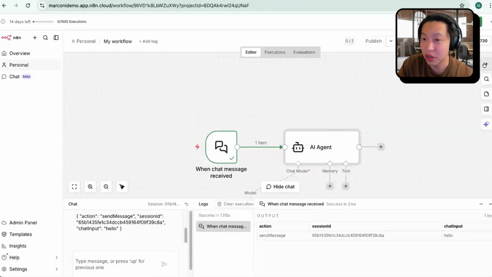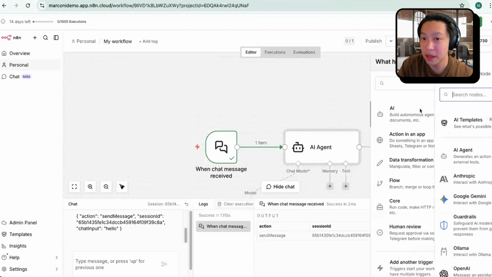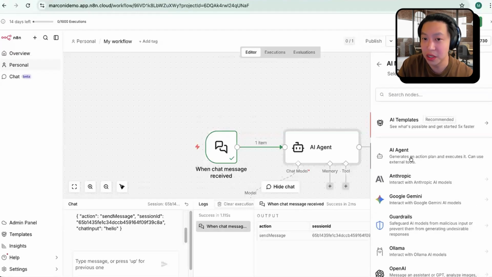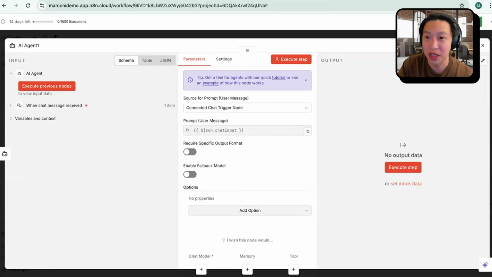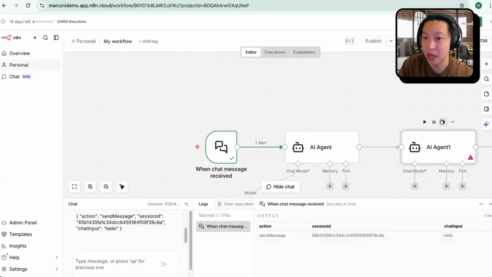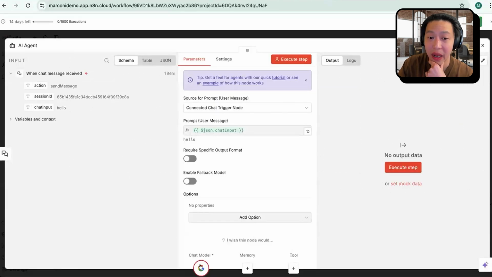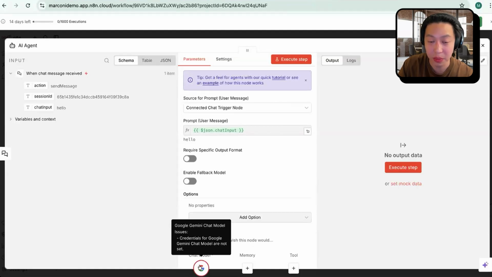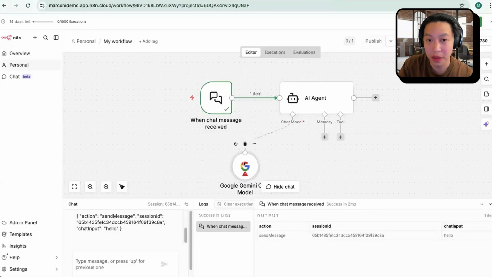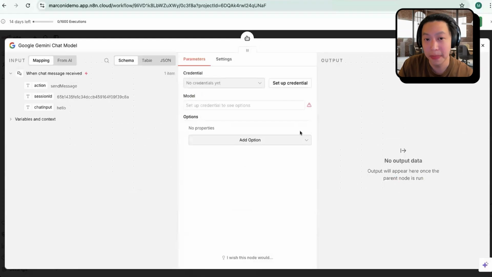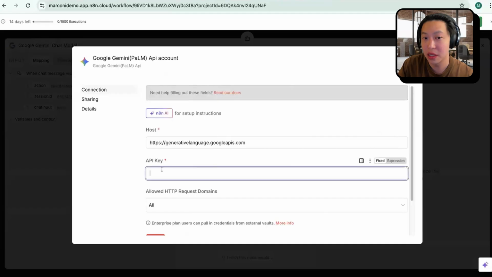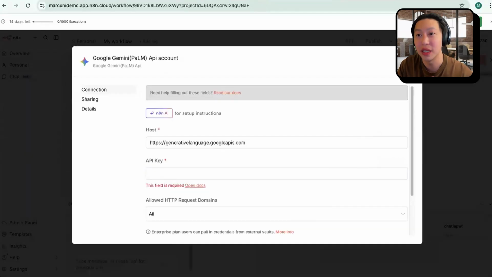If you're wondering where you can get the AI agent node, you can hit the plus sign here, and under AI, pick AI agent, and that node is going to pop out. So this is a new one; I'm going to close this and delete that. How I created the Gemini chat model is, under chat model, there's a plus sign. If you click that, it's going to open up the Google Gemini chat model. Right now there's no credential set up, so you want to hit set up credential. This is where it's going to ask for an API key. All right, so that's the recap there.